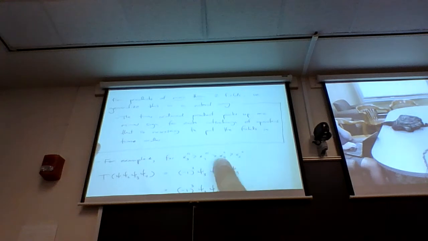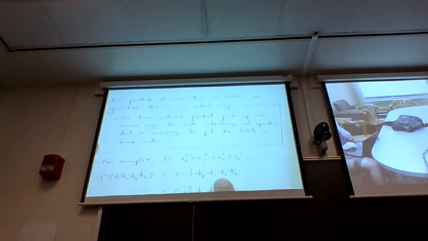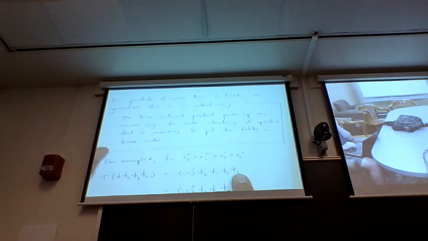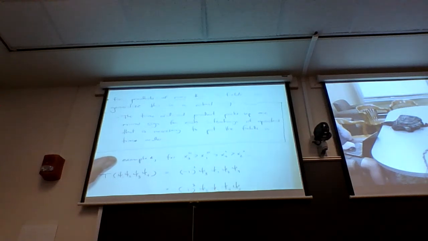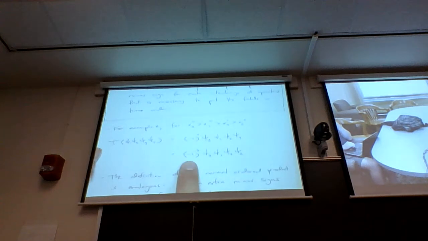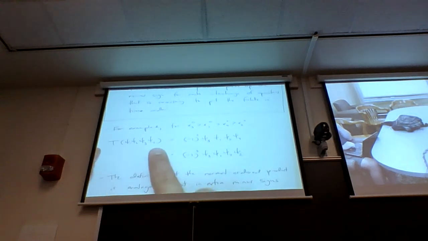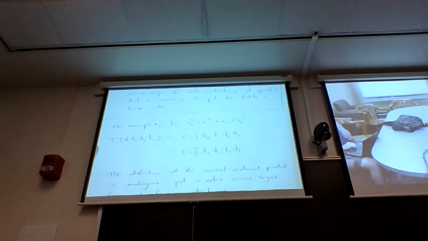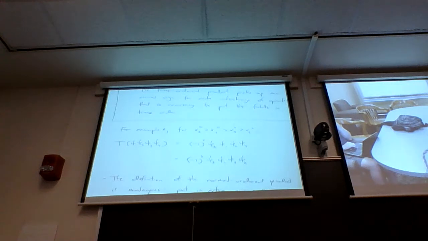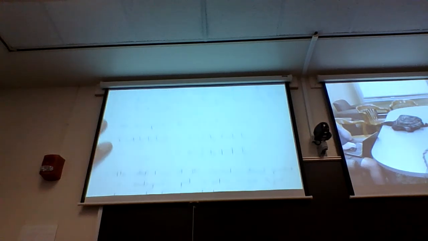And then all I need to do is to move psi 4 past psi 2. Okay? So I take psi 4 and I pass it through psi 2. That gives me another minus sign. Right? So I see here that the time-ordered product of these guys is going to have a minus sign involved. Okay? So you have to keep track of minus signs. All right, and so this is the way that you would do it for a time-ordered product.